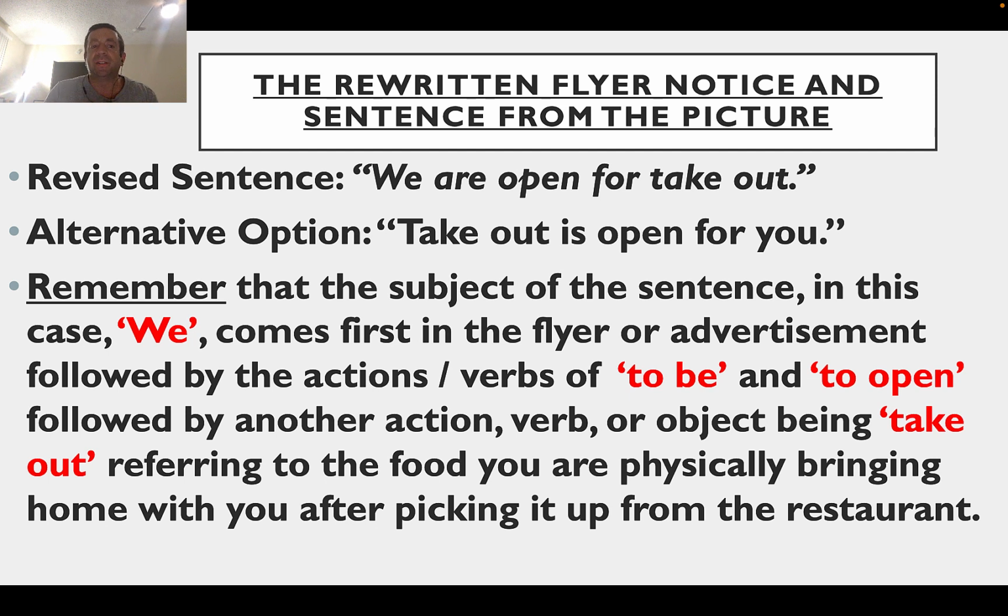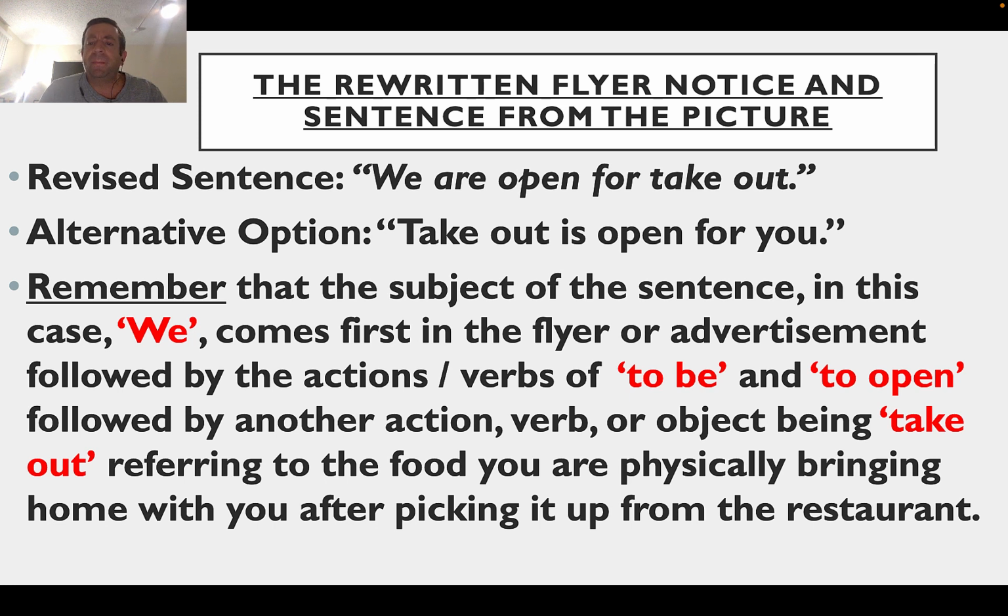So I forgot to mention this in my written notes, but we are open for, you need the verb there before takeout. Now, takeout refers to the food you are physically bringing home with you. You're physically taking out the food, but takeout is the word that we use for when you're taking food home. So we call that takeout. I know in the United Kingdom, I forget the terminology, but I believe it's take away.